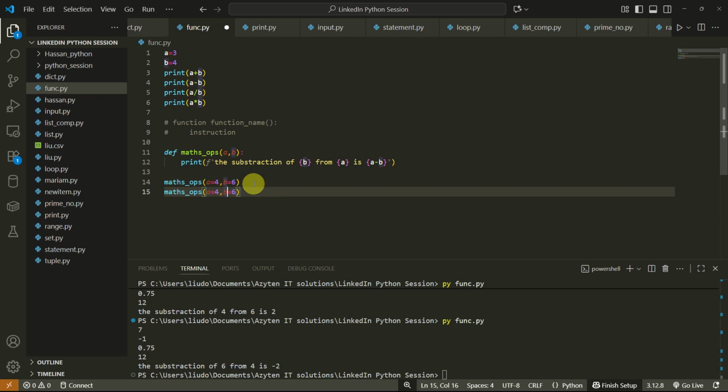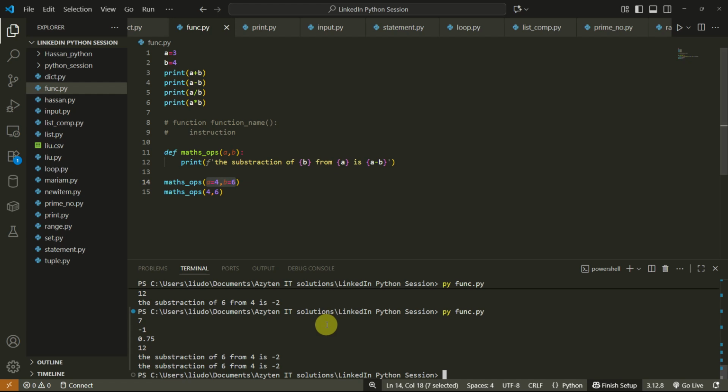Now if I don't feel like it, I'm just going to do this, and so it is going to assume that the default value for a is actually 4. So it's the same thing as this. But this is by default, unless I go and specify that no, I want b to be this and a to be something else. You get? And then I just need to call the function, enter my variable or attributes, and you can see it's basically the same thing.